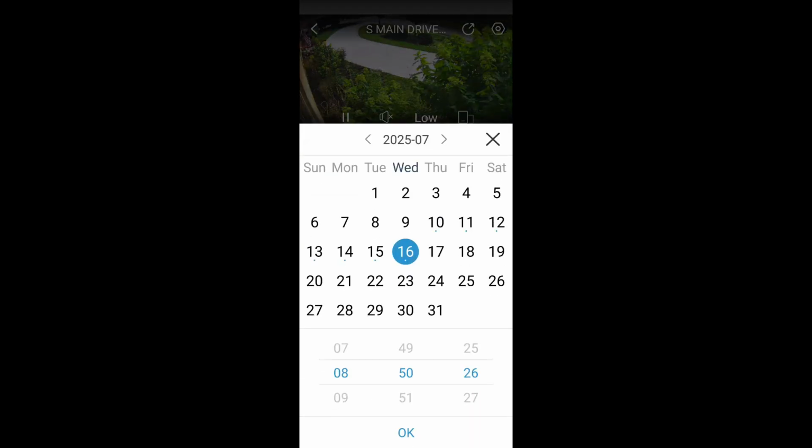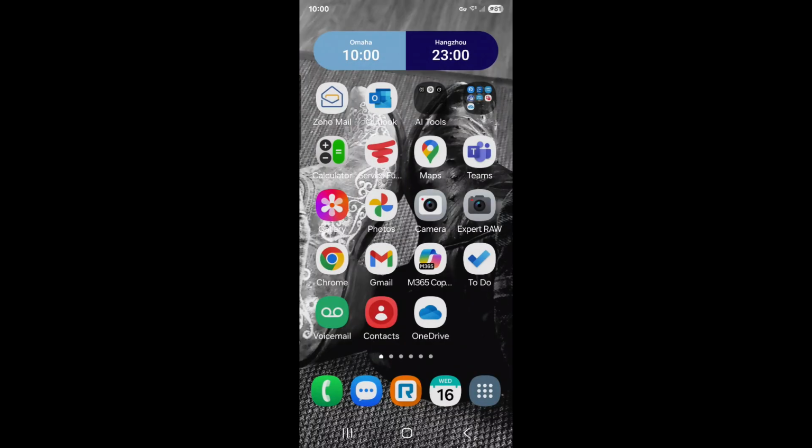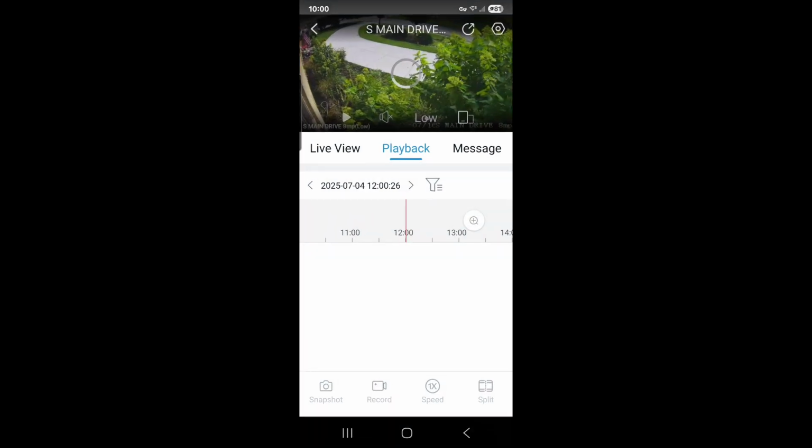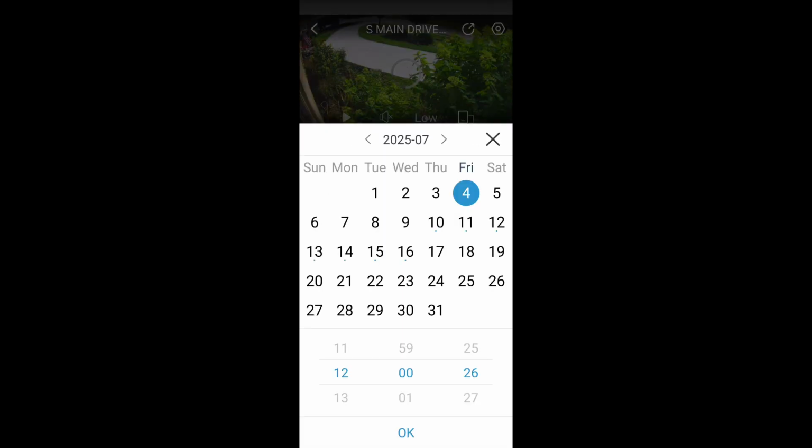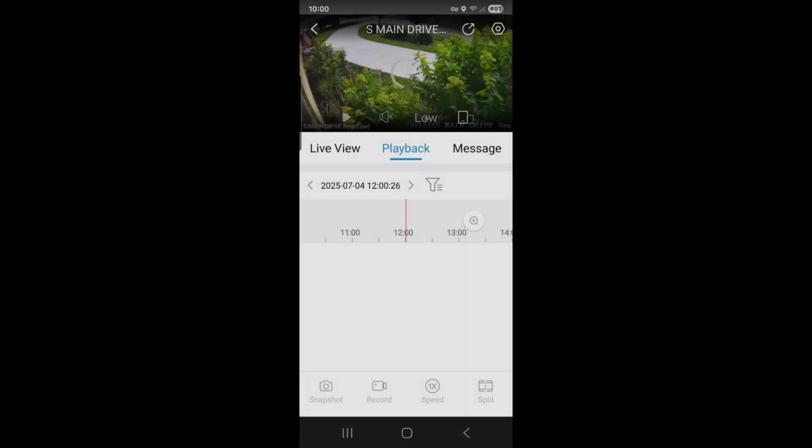So let's say that I wanted to go back and look at last Friday at, let's say, noon-ish. I could just choose the time on the 5th and say okay, and it's going to automatically go back to that date. Sorry, I clicked a box out of my way. It's going to go automatically back to that date if there's data there.